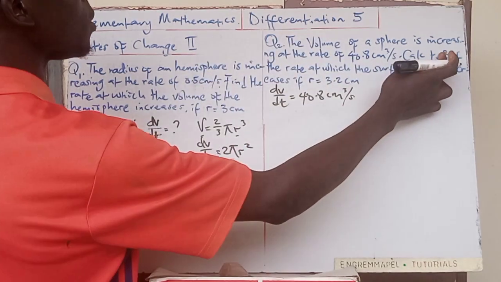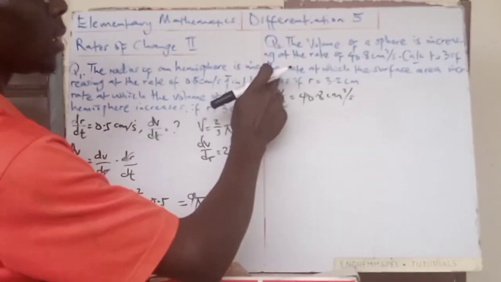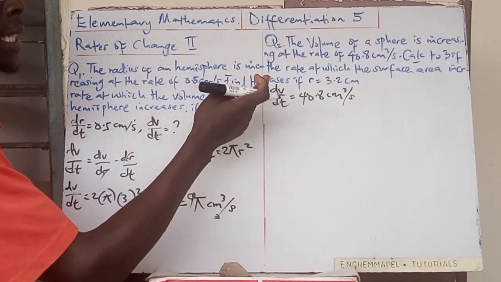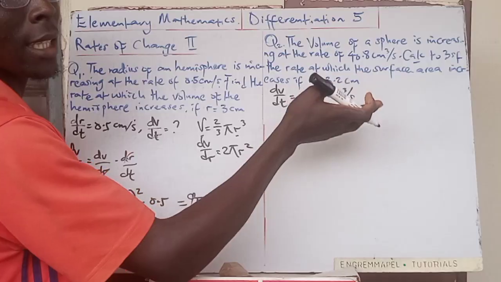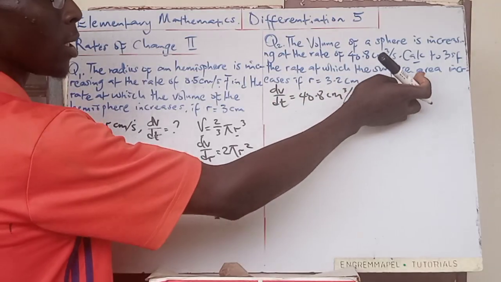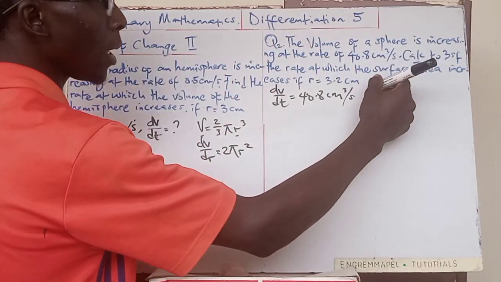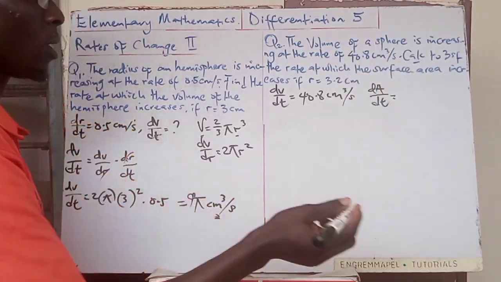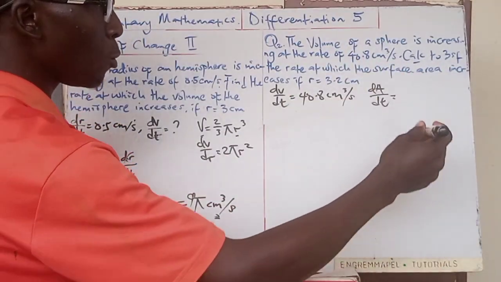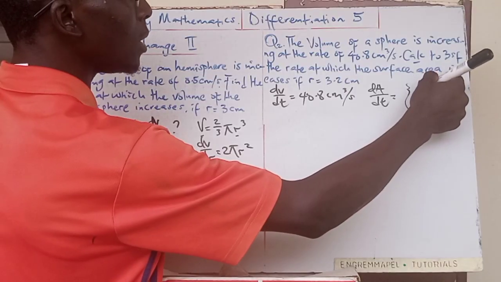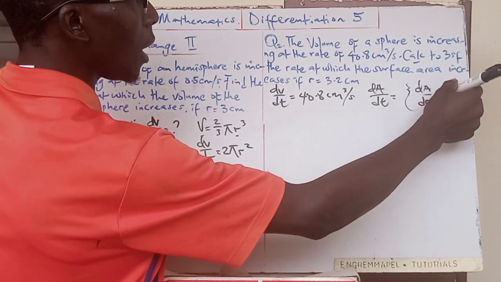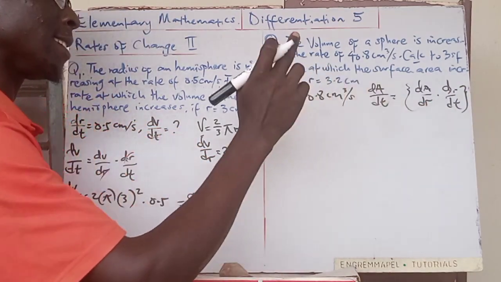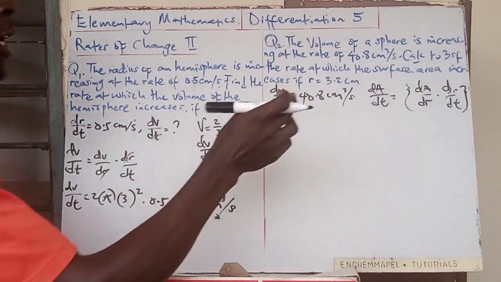We are now asked to calculate, for the cylindrical figure, the rate at which the surface area is increasing. Now, they gave us volume, and they are asking us to look for dA/dt, because this is area with rate. How is it related? If you want to get dA/dt, we are going to need dA/dr and we are going to need dR/dt. You can't even get that one now, but we have to get this first.